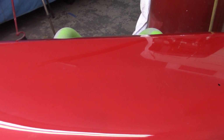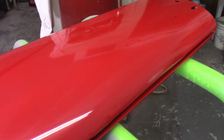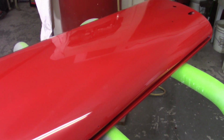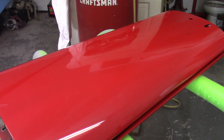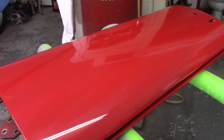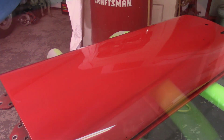I got a whole big batch of sandpaper that just got delivered to my house since I've been here. FedEx is working on Sundays now, I guess, at the holidays. Of that Sunmite paper that was recommended to me on the SPI forum. So I'll be able to revisit this door a little bit better after that, but I want to see if this 2500, getting that cut, will get those swirl marks out. I don't want to recoat this door if I can help it, but I also can't take those swirl marks, so we'll see how it goes.